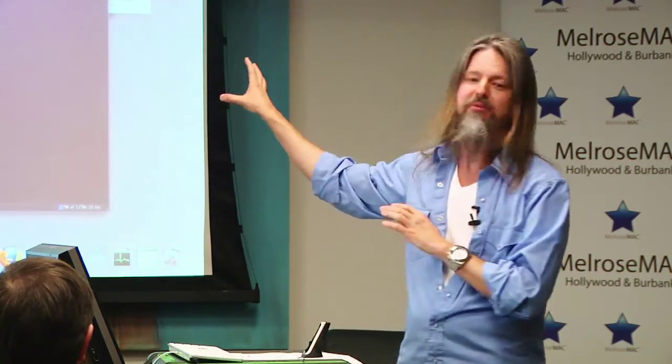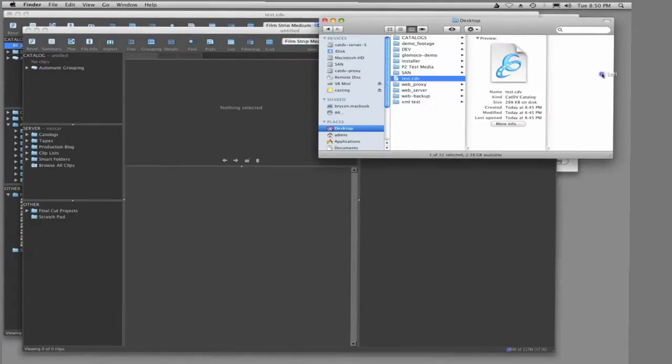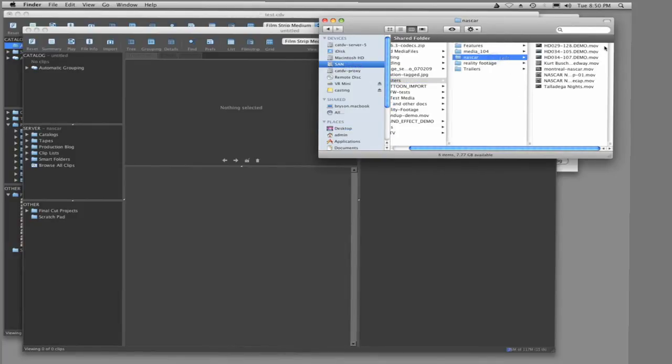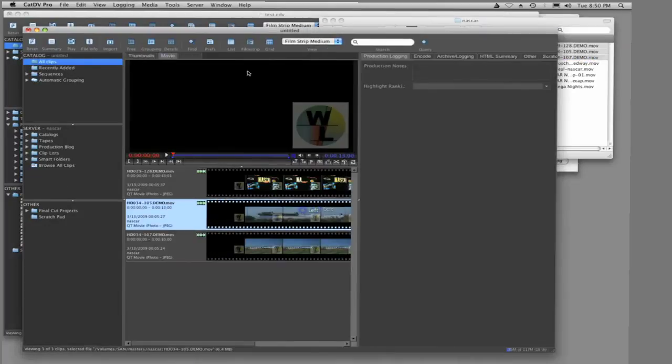The thing I love about it is you can also, as an editor, this is my favorite thing to talk about with the client. I'm just going to show this really quickly to you in here. One of the big things that we can do, moving on into the movie window, is just open a new window on this guy. We can come over here and grab some footage. Let's grab some of that NASCAR footage. We can grab some clips from this footage, drag it in.